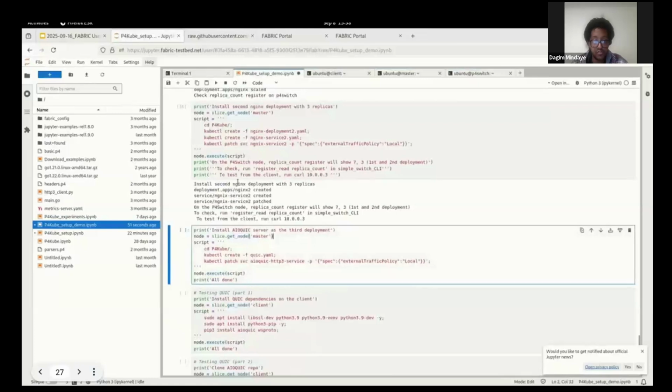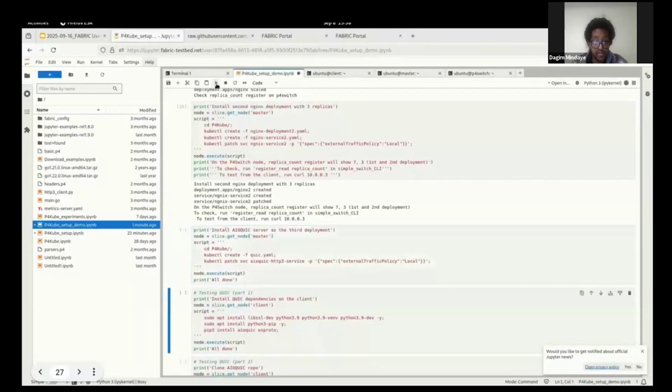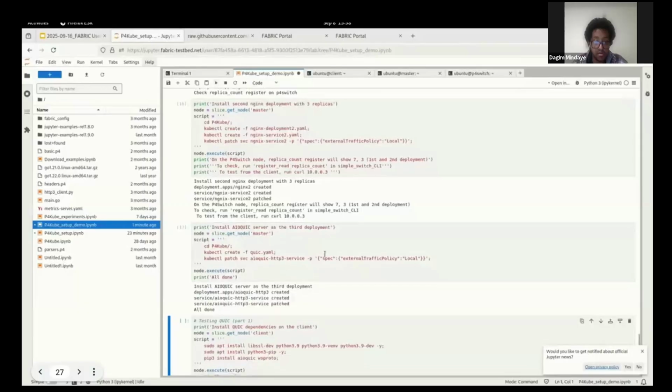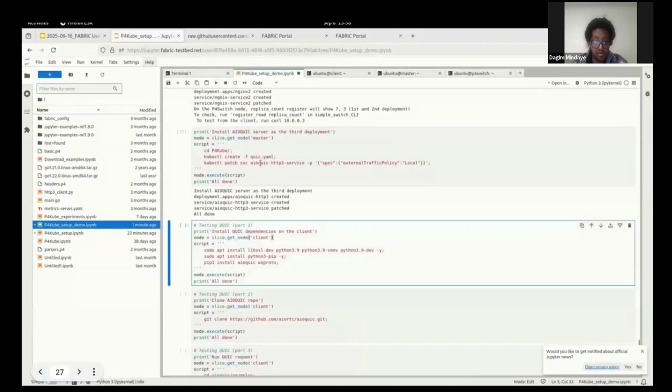This is where you'll install QUIC as a third deployment. So you run all of these commands. This here will install QUIC dependencies on the client.